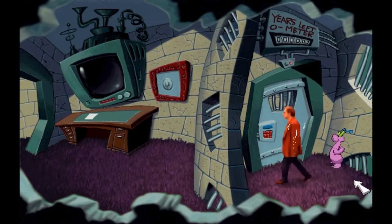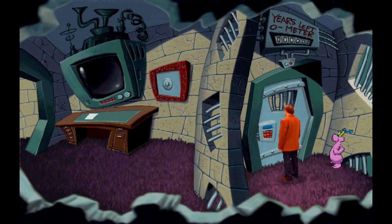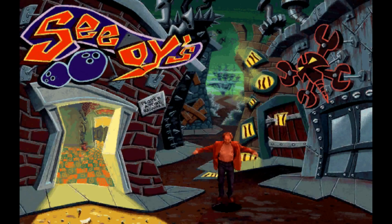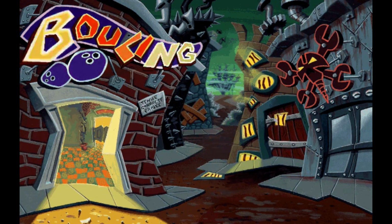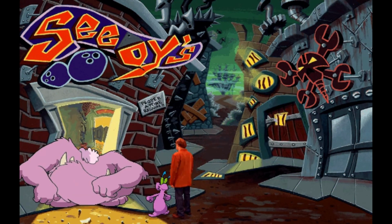Some of the stuff I show here are just clips from the long play of the game where my files are lacking. And here's the Darktown. That sign animation was not made for the English version. I think it was made for French. Anyway, Slab the Bouncer is one of the characters I did the most animations of.